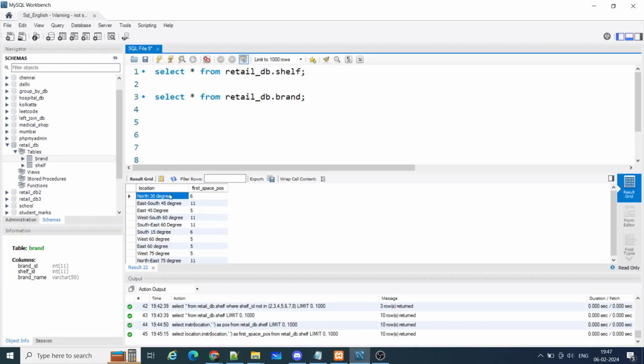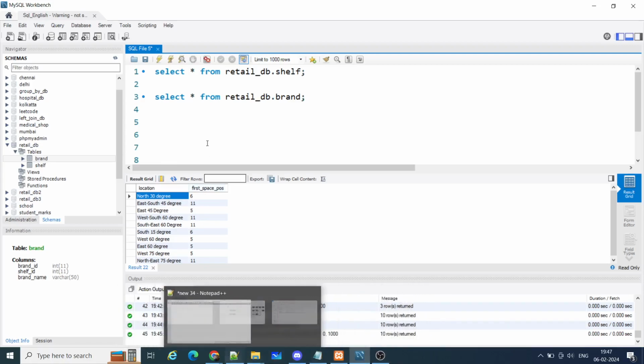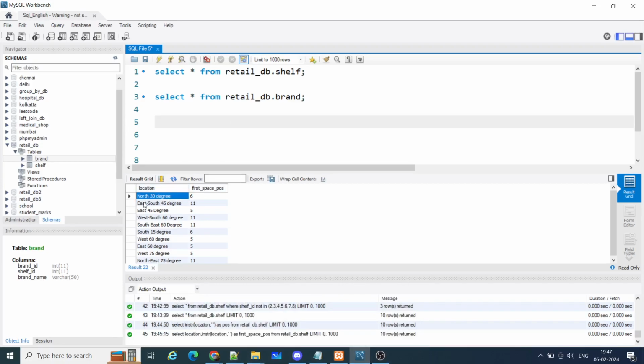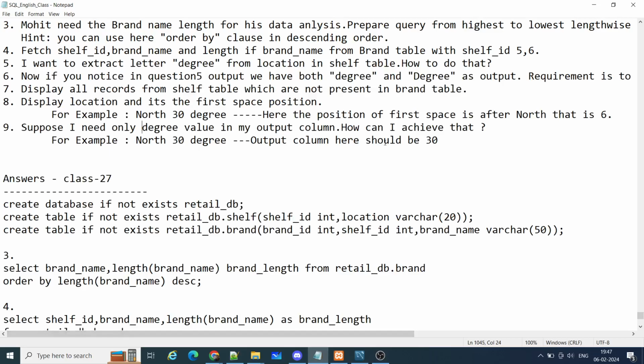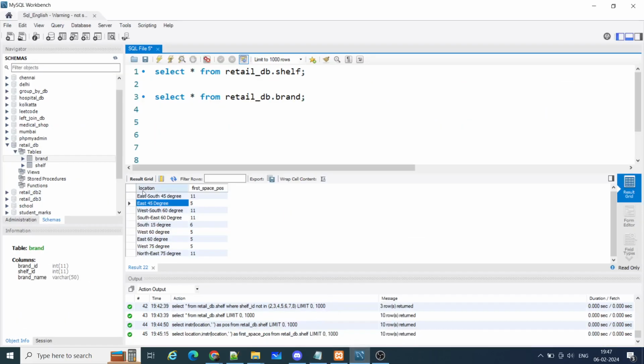See, what is the question here? Are you there? Yes, sir. Okay, so what is the thing? Suppose it is north 30-degree tilde. The location is north 30-degree. So what is the degree? 30. East 45-degree. What is the degree? 45. West south 60-degree. What is the degree? 60. So this is a very tricky question. This is a brain teaser question. Actually, I didn't put it in brain teaser. Let me do it for you. I didn't expect you to do it, because it's quite a tricky one.